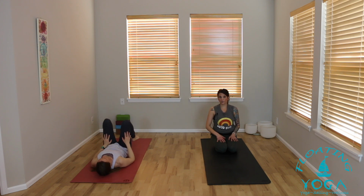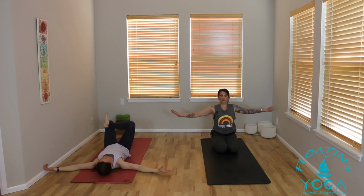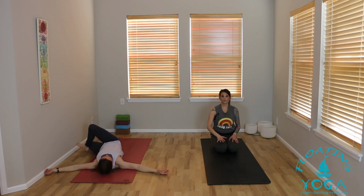Bring the soles of your feet down onto the mat, knees up towards the ceiling. Take your right ankle, cross it over your left thigh into a figure four. Really gently press your right thigh forward or away from you. And then tee your arms out towards the sides. Take a breath in. Let your legs fall to the left as you breathe out.